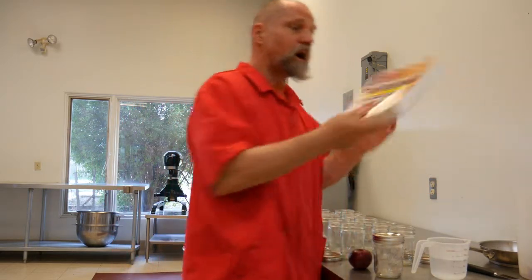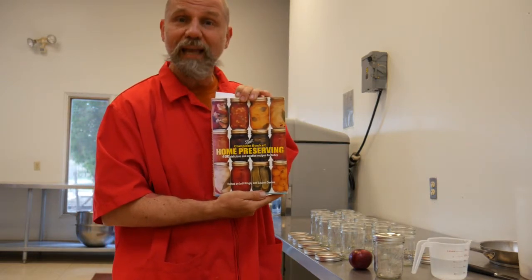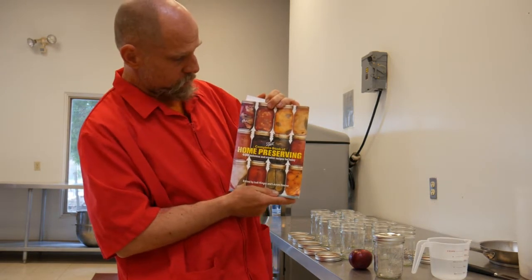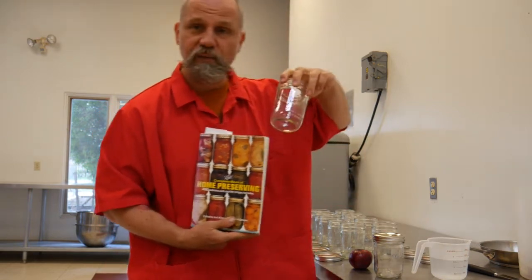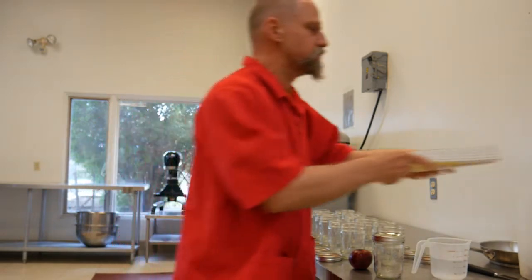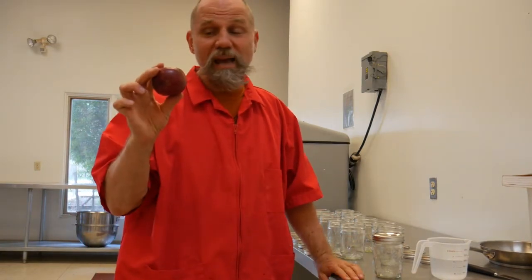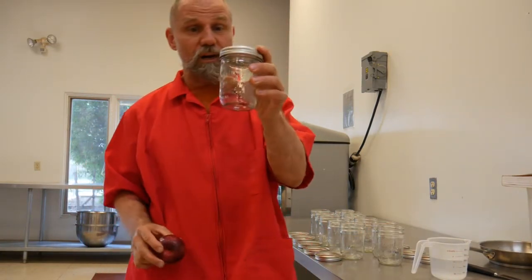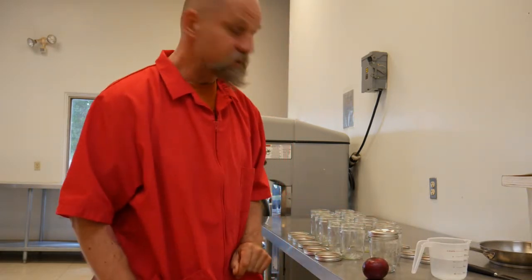For the overall deal, you're going to want to get a book on home canning and preserving. Like this one comes from the Ball Company, the same one that sells you these fancy jars, and you can get all the details. But we'll show you some of the tricks to get this done and what the TCEDC has to offer. So our goal is to turn many of these into a jar of this that's full of sauce or chunks or whatever.